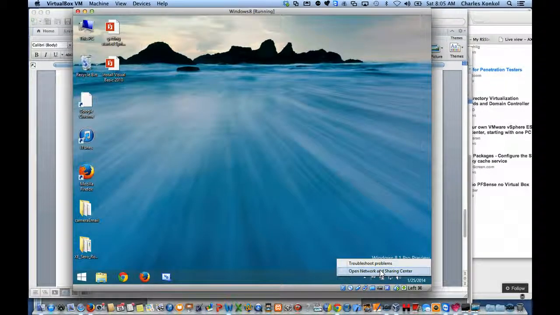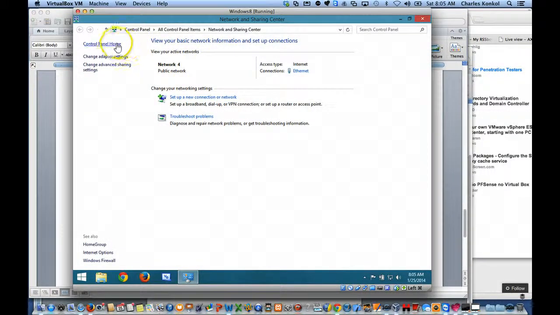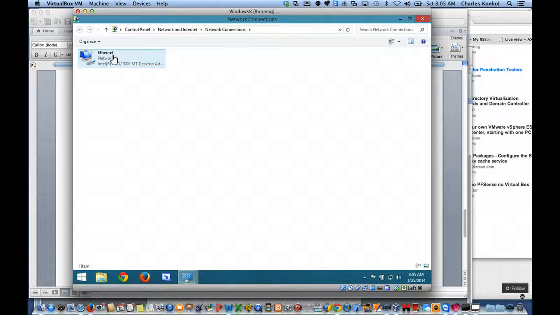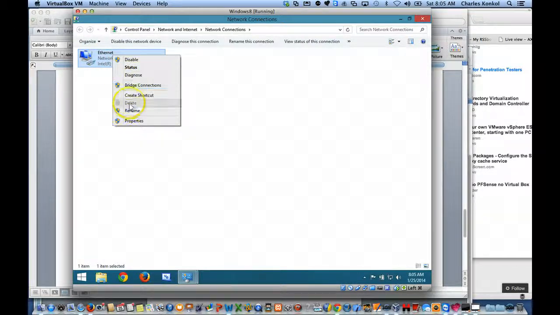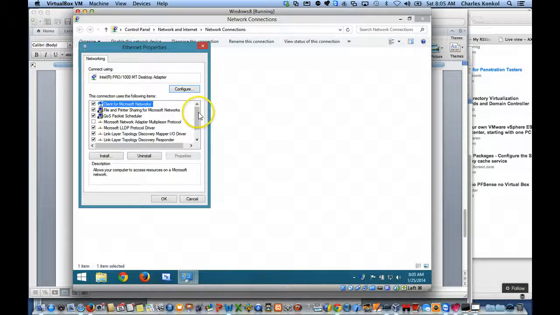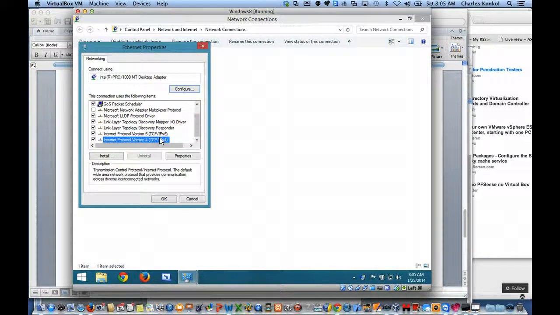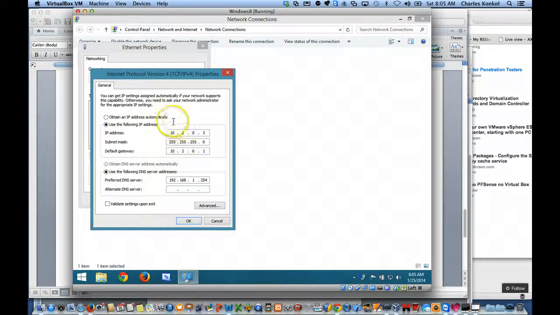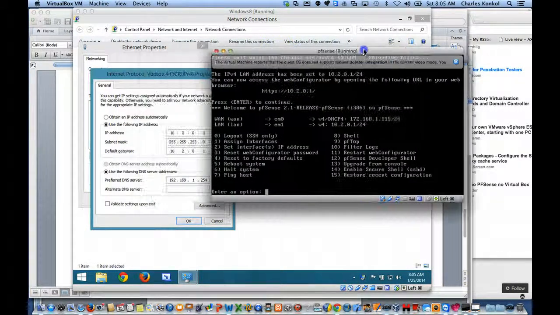I'm going to open my network sharing, change adapter settings, properties, yes. I'm going to scroll down to IPv4, hit properties, and here's where I'm going to hard code in my IP address that's going to match my router on pfSense. I'll pull this over here so you can see it.